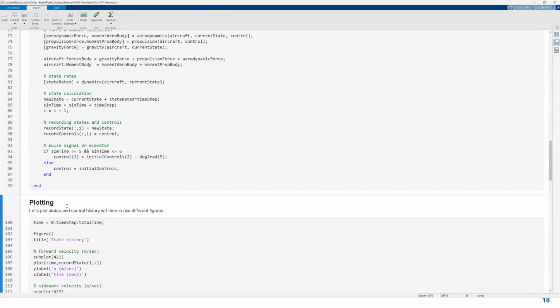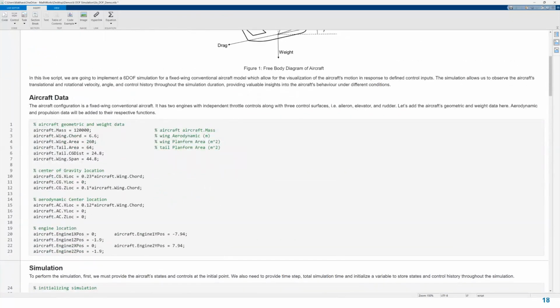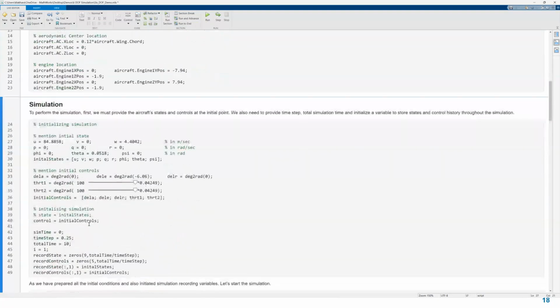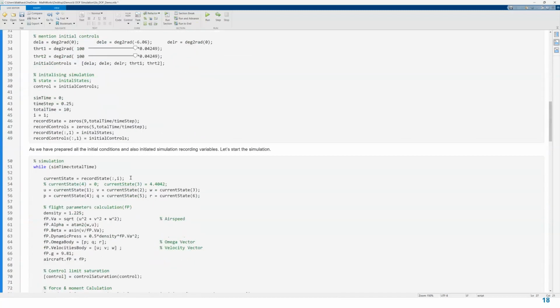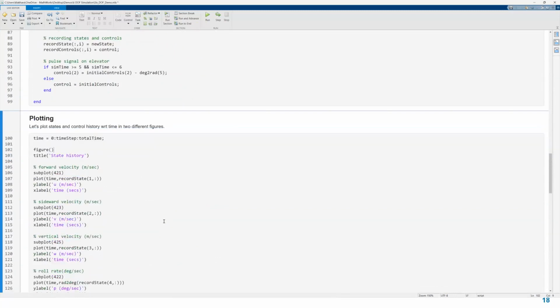Now the benefit of the section break is, whenever I want to run this file, although I do have a feature where I can run the complete script, instead of running the complete script, I'm going to run only this one. So here is a run section segment, so it will be doing the calculation only for this. Similarly, we do have the run aircraft data section, and then we do have a simulation section. In the simulation section, we are doing the simulation calculation, and here I'm doing the plotting.